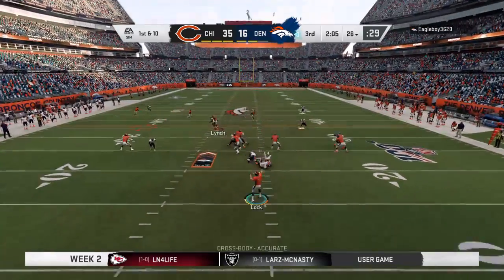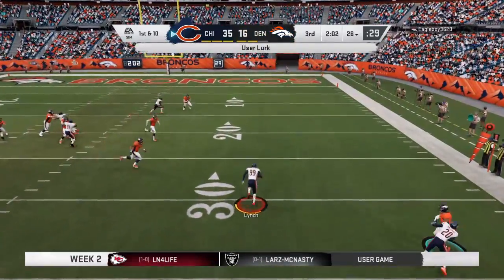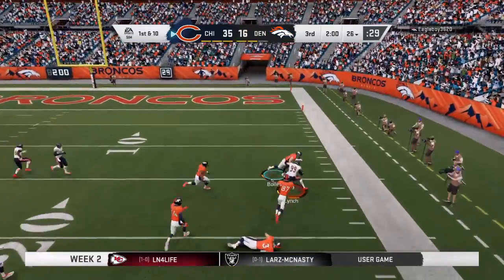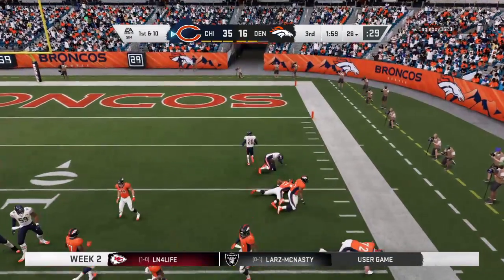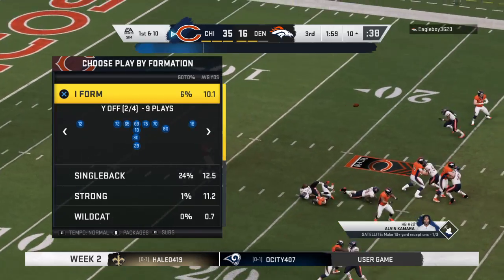Block off the play action. He rifles one that's intercepted. Picked off by the linebacker, Aaron Lynch. And it's a tremendous return as they finally get him at about the 10-yard line.